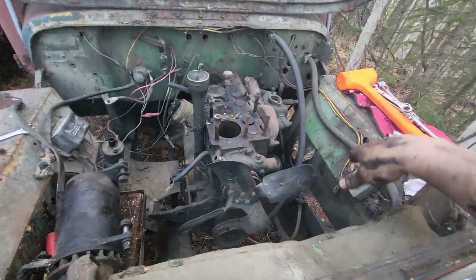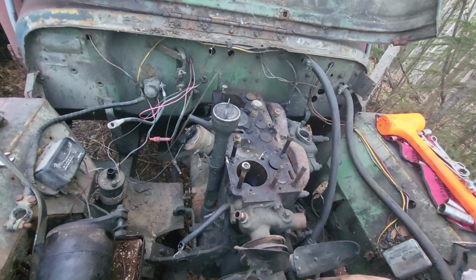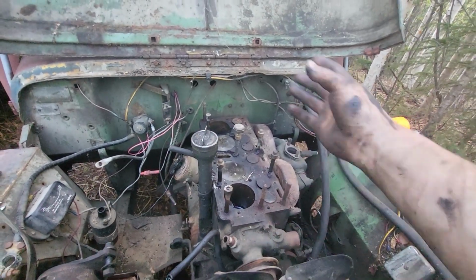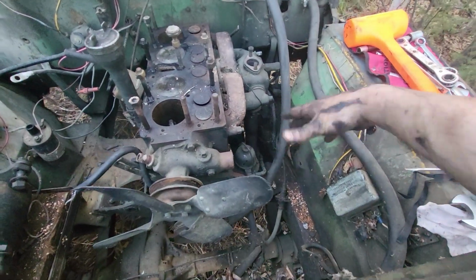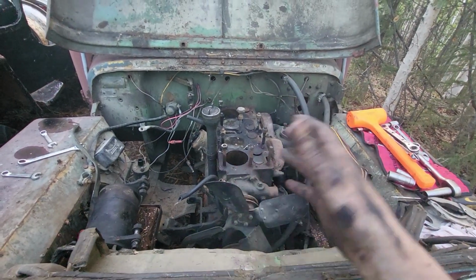Like getting the generator out, the engine mounts, the radiator came right out, no sweat. Everything was super easy. And then that one bolt, of course, took forever, but should be all ready. I just got to rig it up and pull it out with the service truck. The exhaust is unhooked back there, so that pipe should come out with the engine. We'll see how it goes once I sort of get to picking on it and moving it and everything.